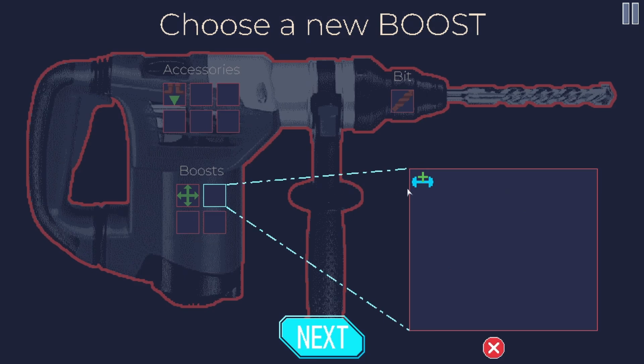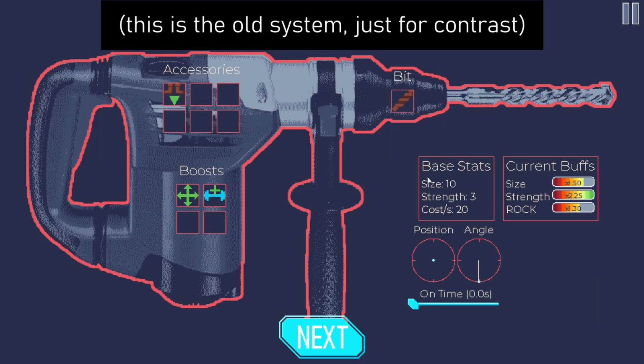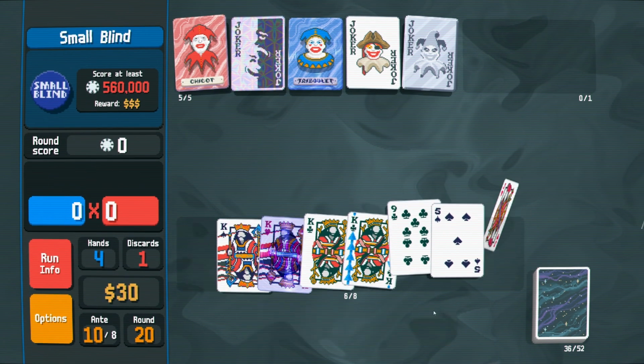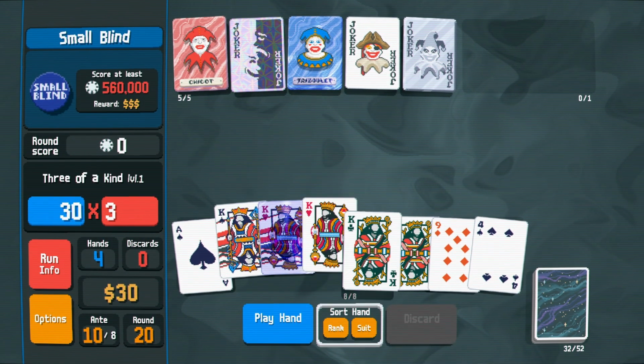And talking of drill parts, they've had a massive rework, and this is where, I hope at least, the replayability will start being drastically improved. Originally, each drill part was an individual thing. If you added a strength boost, it always worked the same regardless of what else was going on with your drill. I've been playing a lot of Balatro recently, and it's something they do really well.